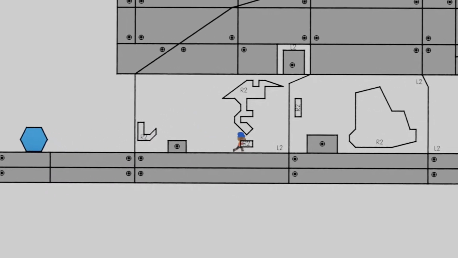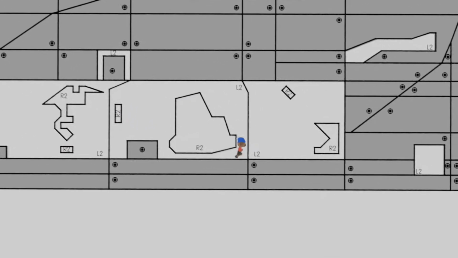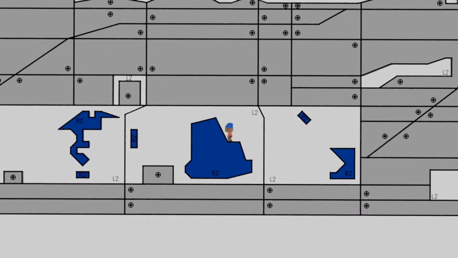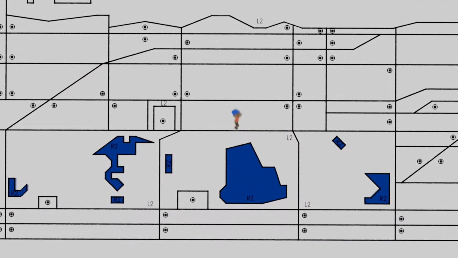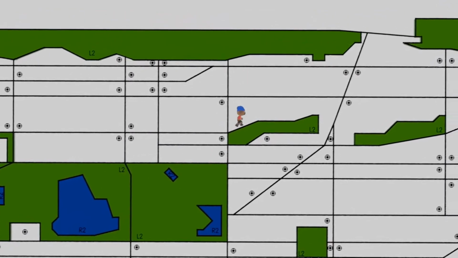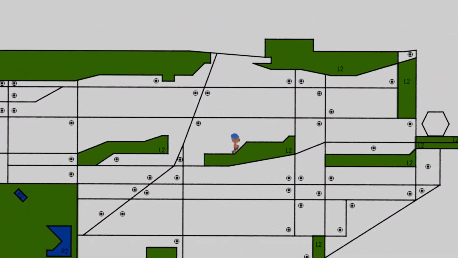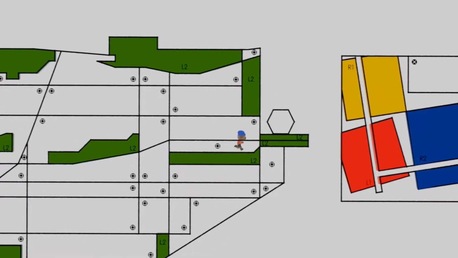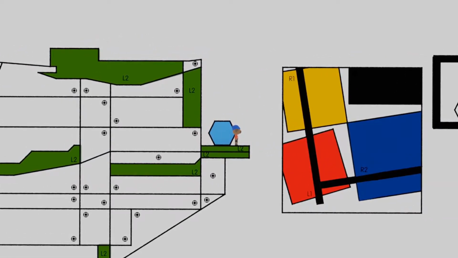game in Dreams. I wanted to create a video summarizing how I developed the game for anyone else interested in seeing a concrete example of someone else's creative process. This video will be in two parts. In the first part, I'll describe how I came up with the overall theme and mechanic of the level. In the second part, I'll describe how I came up with the puzzles in the level.